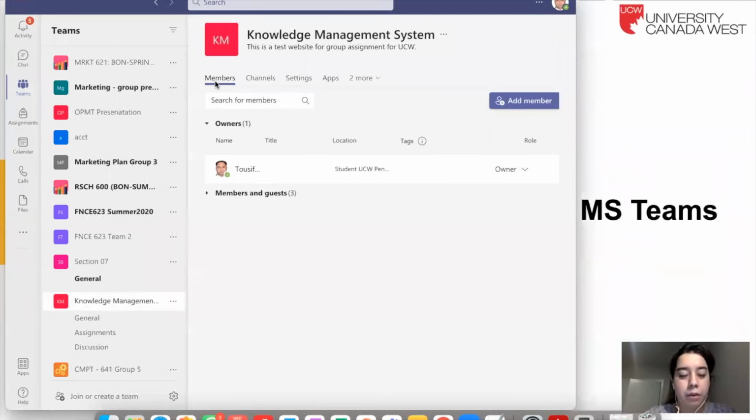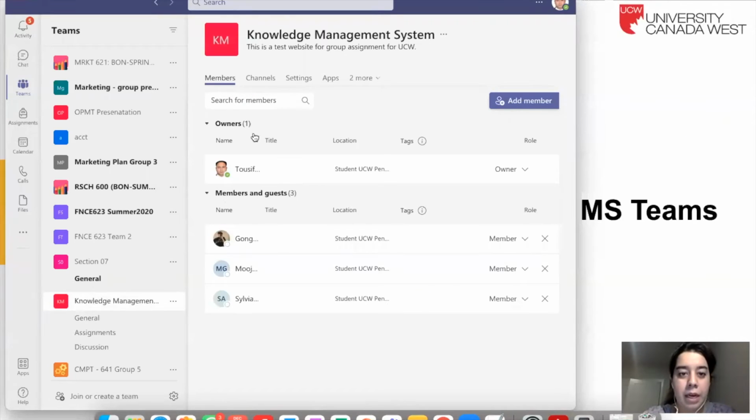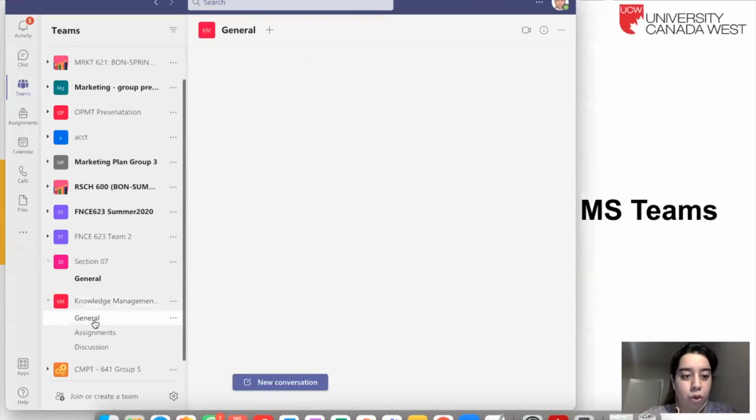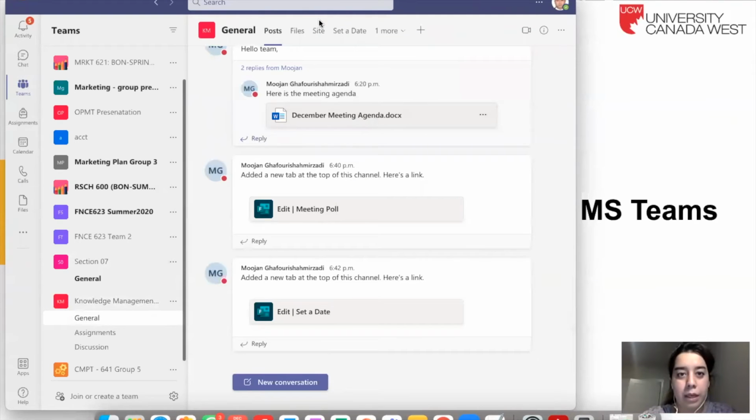The important components of this team are the members, and here are the members. We can also create different channels based on the topic you want to talk about or work on. And one of the important features I want to show you is the integration of the different KMS tools that we have.